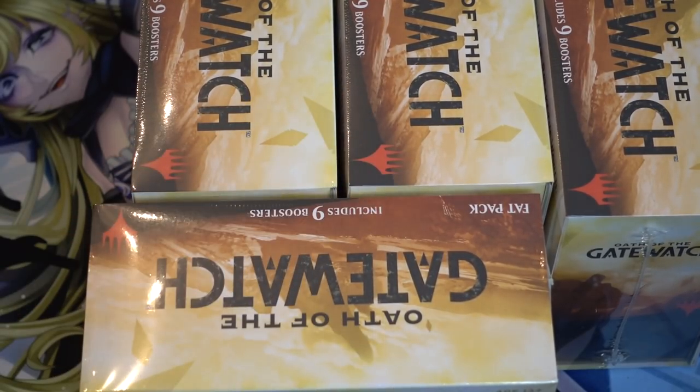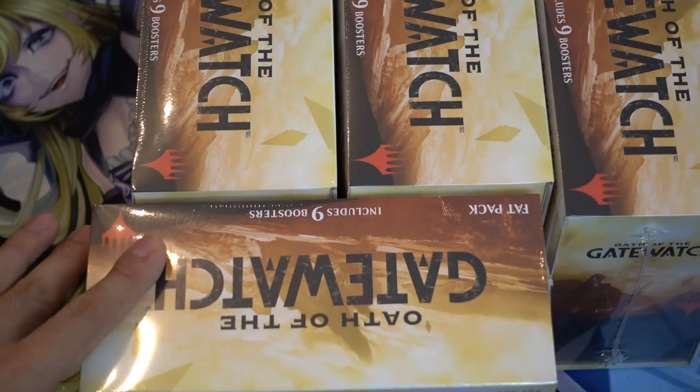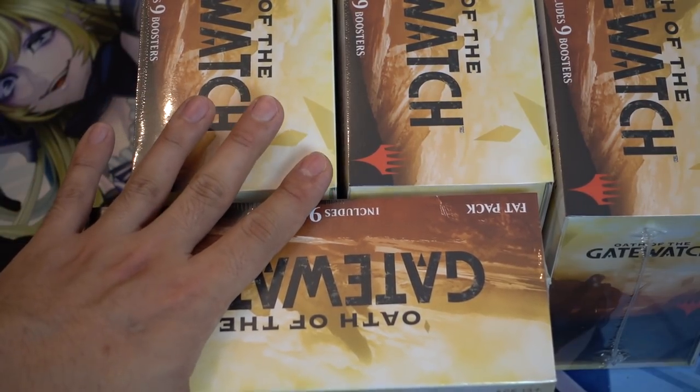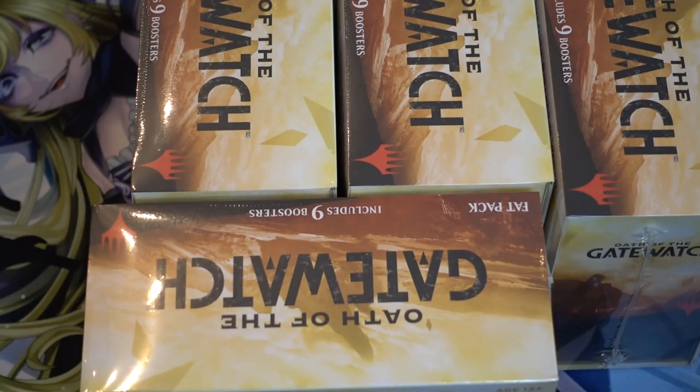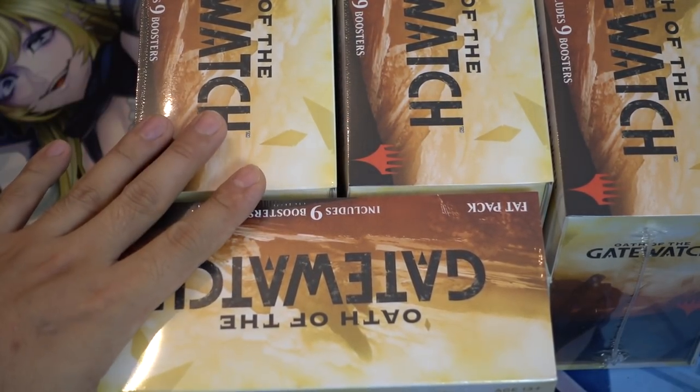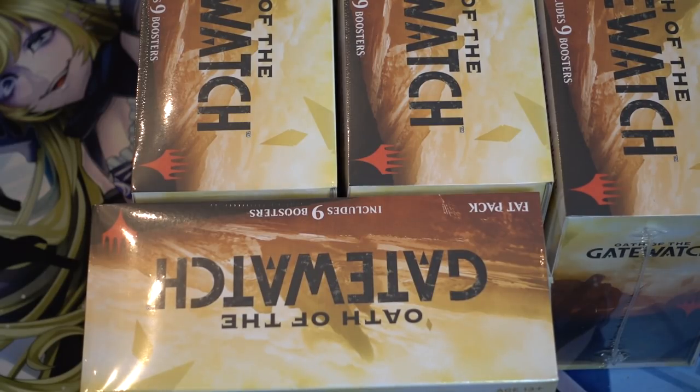But these are something unique. I don't consider them part of the Zendikar origin block. I just consider them — hey, these are really big creatures. Reality Smasher, Thought-Knot Seer, Oblivion Sower — these are just giant fatties you can play pretty much in any deck. You can splash a Waste for them and have fun. This is the first time a sixth color exists, and when I was playing Magic we always joked about a sixth color being purple. I'm very glad how they came out with colorless.